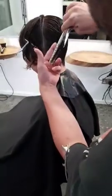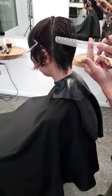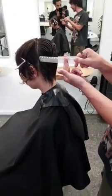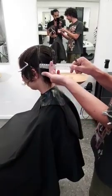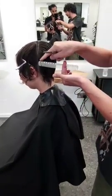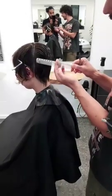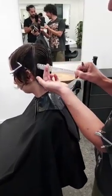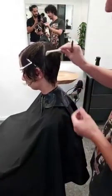So as I was showing everyone before, the more your fingers move away from the head, or the more you over-direct back, the longer the hair gets. So if you wanted to have more length behind the ears, it's better to pull the hair more back so you have more hair that falls afterwards. If you want something that's going to come tighter behind the ears, you're better off to have less over-direction and go closer. So it's all about how far your fingers are away from the head.